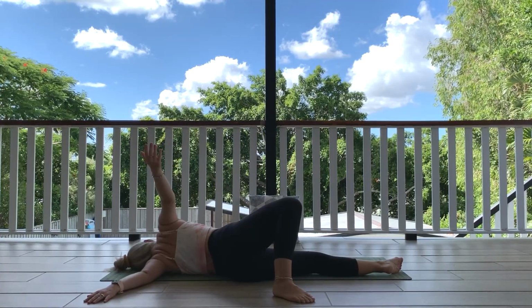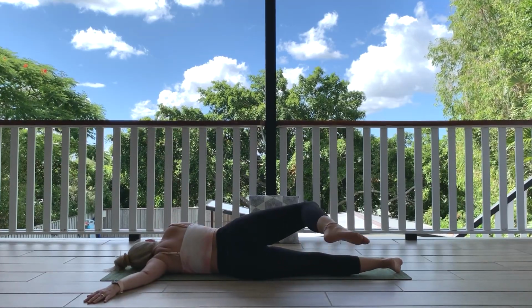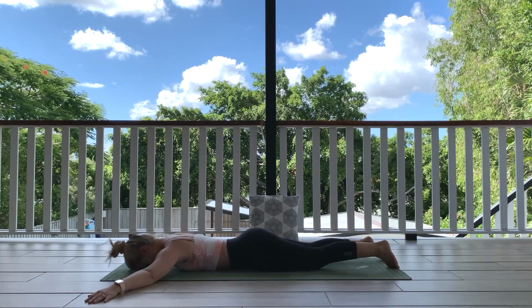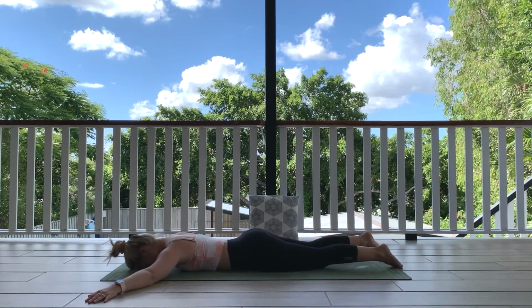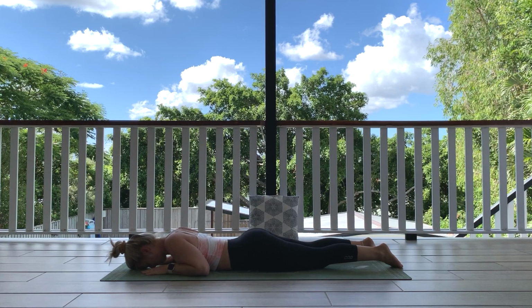We'll take one more deep inhale and now use the exhale to help carefully release this pose and make your way back to center. From here, we'll come into Sphinx pose or Salamba Bhujangasana. Bring your elbows under your shoulders, palms flat to the floor.